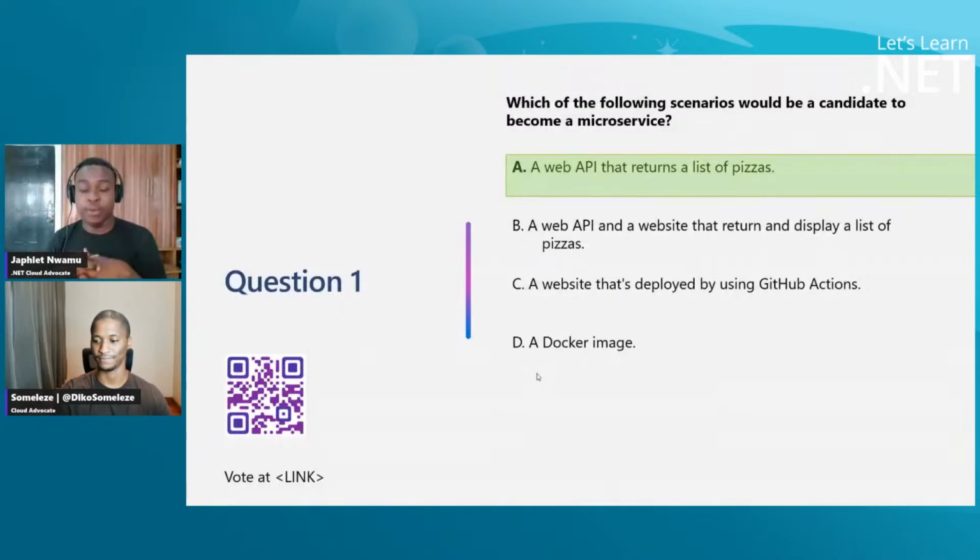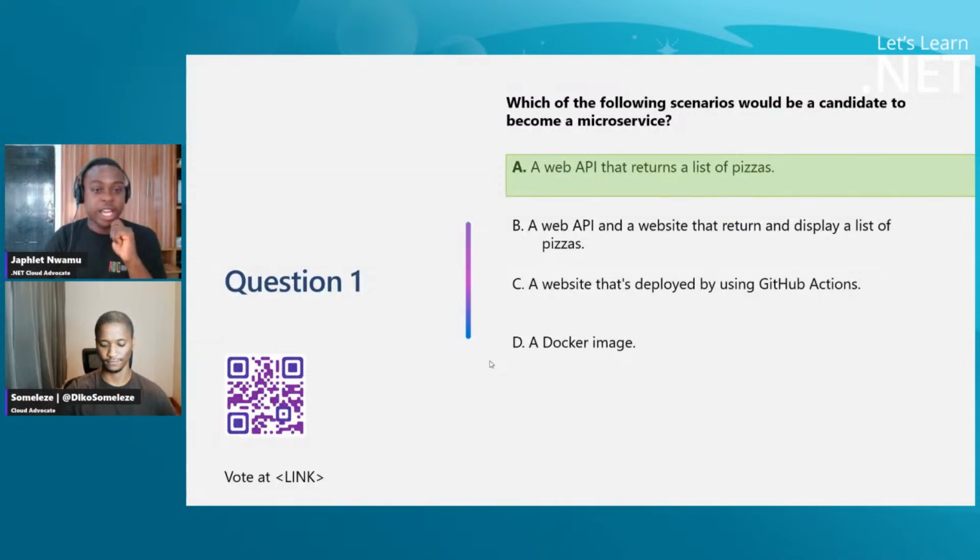The entire application is doing something different, but it's just picking one section. It's an API and it's just returning the list of pizzas. It's probably a company that deals with pizzas, ice creams, food, groceries, and a lot of things, but it's just picking that specific section and utilizing microservices to bring that specific section to life.